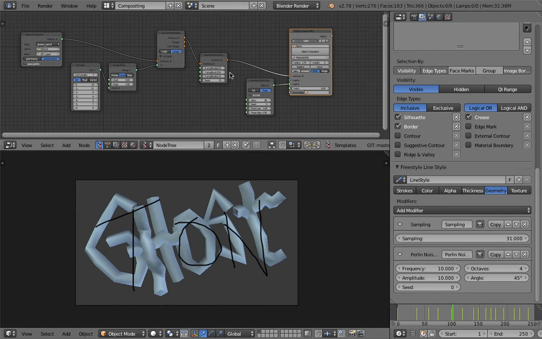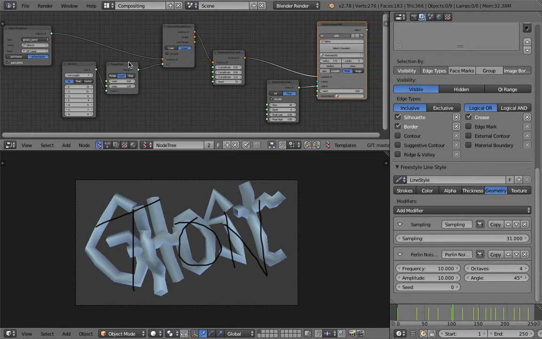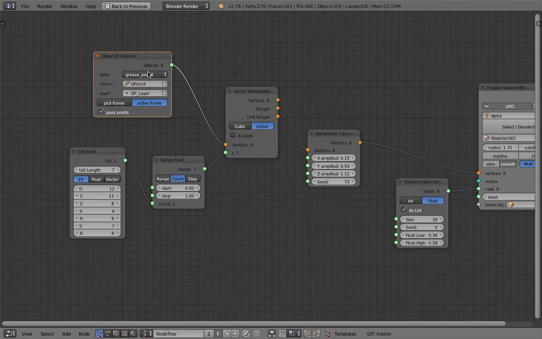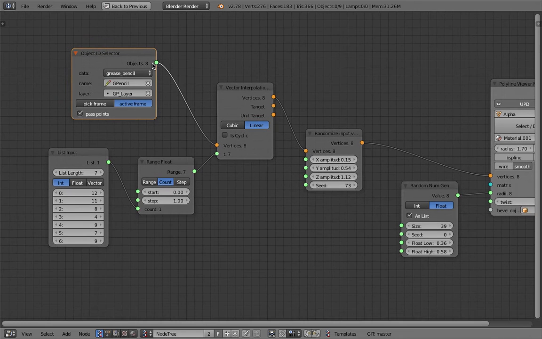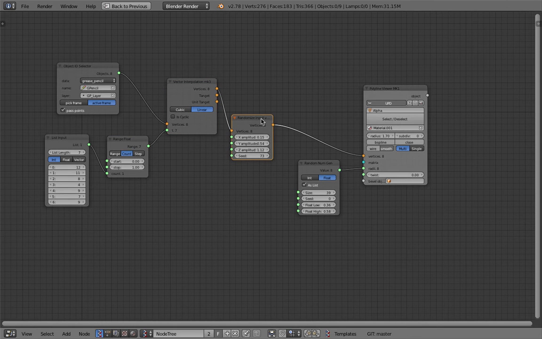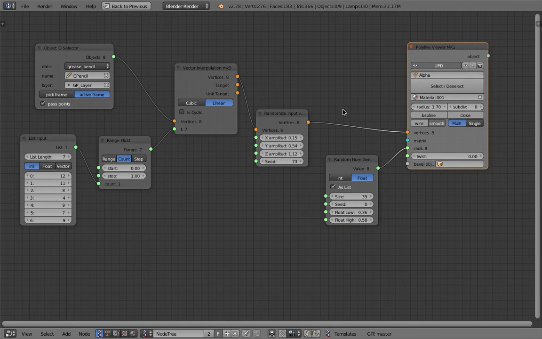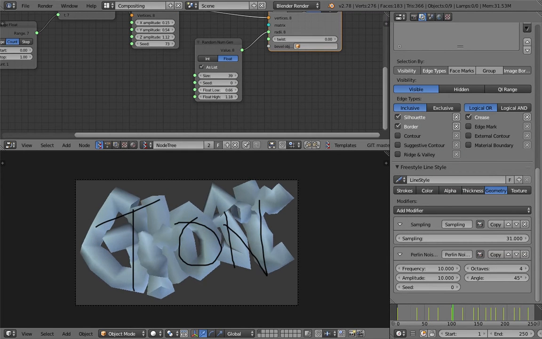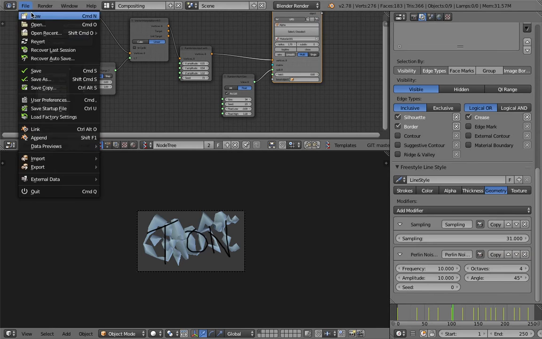So yeah, I'll show you how to make this from scratch. Maybe I don't need to make it from scratch, but if you look at this, this is the final nodes. If I just summarize this, basically this object ID gets all the grease pencil in 3D scenes, and it tells you there are 8 different grease pencil frames, and we can pick a frame. And then here we are doing the vector interpolation as usual, and then I randomize. This one gives that very loose graffiti kind of design, and then I have this random number to add more to this design, make it more random somehow. So anyway, I can build this from scratch, just to be clear.